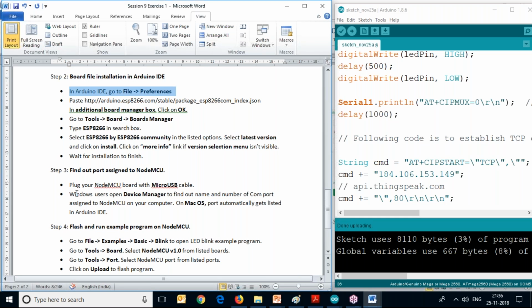Please complete step 2, step 3, step 4. Step number 4 is to upload a test program on your NodeMCU. This program is LED blink, to blink the onboard LED of your NodeMCU board. This is just to test your boards and its configuration.